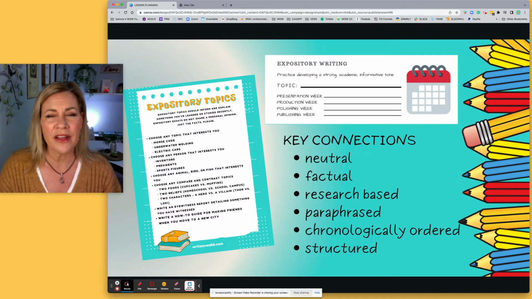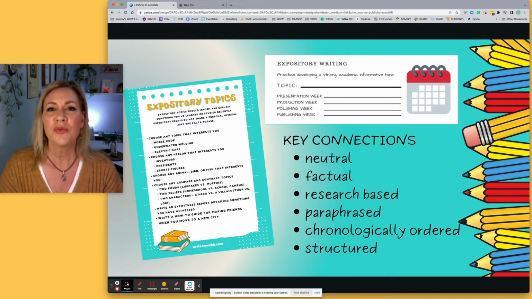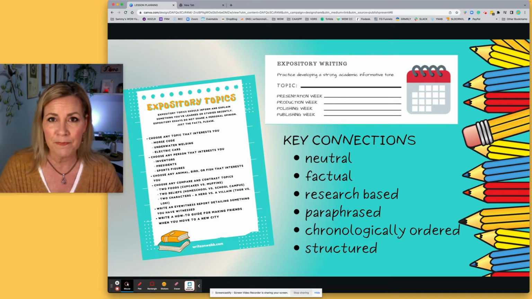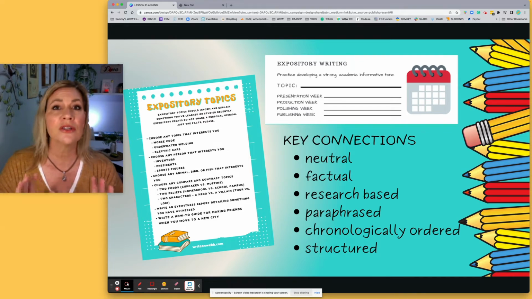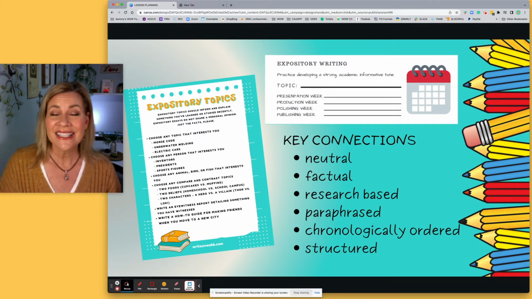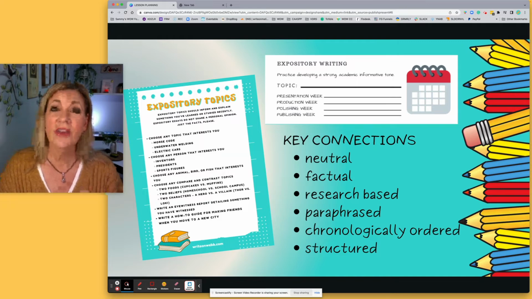I'd love for you to fill out this form, put your topic out there, decide what you're going to write about. You're going to collect information. One of the things that works so well with writing across the curriculum is, rather than going and finding news articles, which are great if you've not been using Newsela, Time for Kids magazine, Discovery Education. There's some great resources out there where your child can gain the information to then write about. But do you know what else works great? Your textbooks. If you have a science textbook, if you have a history textbook, use those.